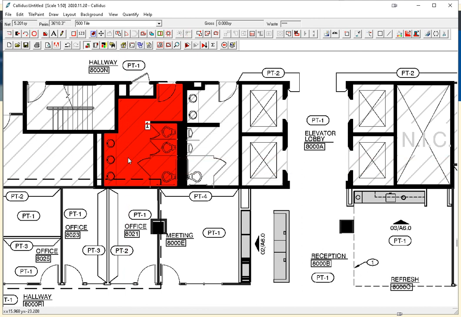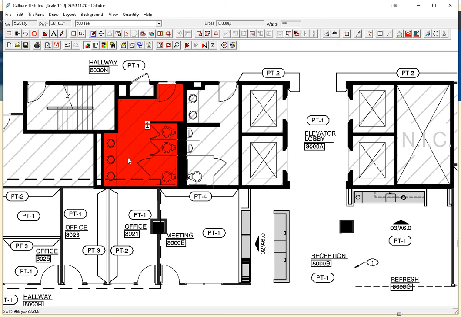So one final caveat is that the computer is not recognizing walls as such. It's just recognizing lines that are within the drawing. So it's not trying to predict what the room is. It's not making any decisions for you. You're making the decisions about which walls are going to be included. And all that Callidus is doing is finding a line for you that you select as the wall. And it will then project back and get the corner very accurately.